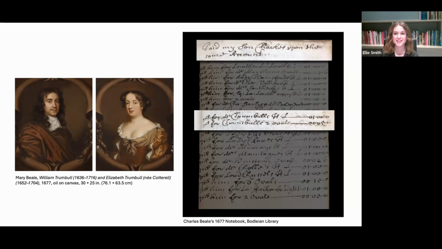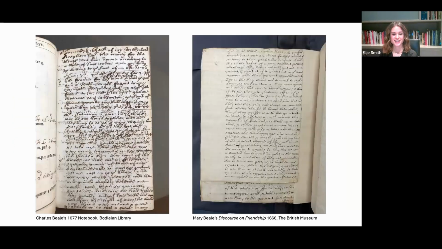And I'm sorry, I'm going to ask you to go back a slide. My next point. Thank you very much. Yes, the majority of what we know about her is through what the men in her life wrote, so her husband or her male friends. But we've spent a lot of time reading her Discourse on Friendship, which was written in 1666. It's this utterly beautiful letter that she wrote to a female friend, in which she spills all of the beans on her thoughts on friendship and on equality, particularly equality between husband and wife. So this has been an extremely valuable resource, because it's a rare insight into her own thoughts, as opposed to being skewed through someone else in her life.